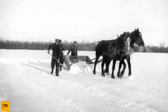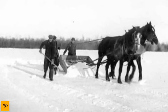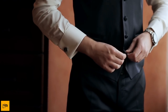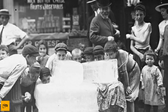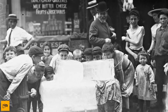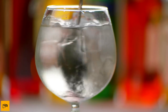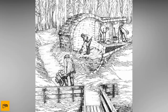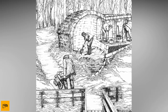Ice houses became a status symbol — if you had one, you were considered rich. Soon, ice houses were everywhere. Though nobody can say for sure how many were built, it is believed that around 2,500 still exist all over London. In the 18th century, everyone wanted an ice house. It was said a gentleman without an ice house would surely have been shown a cold shoulder by his contemporaries. People started building one on their property, and ice was imported from North America and sold in the market. Competition became tough and soon ice's price saw a downfall, making the luxury accessible to more people.